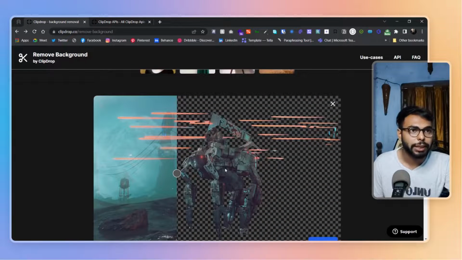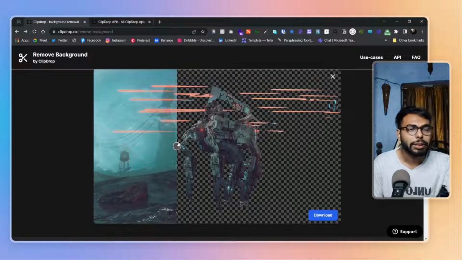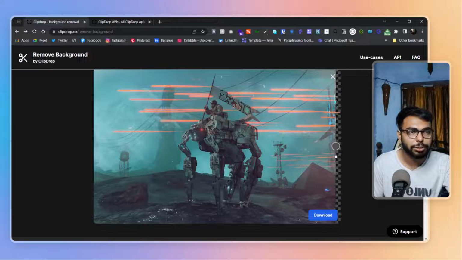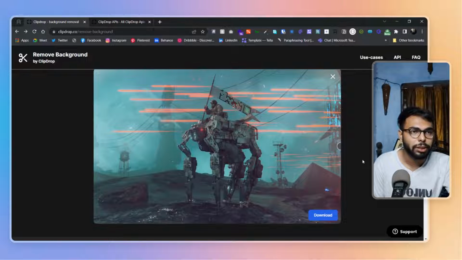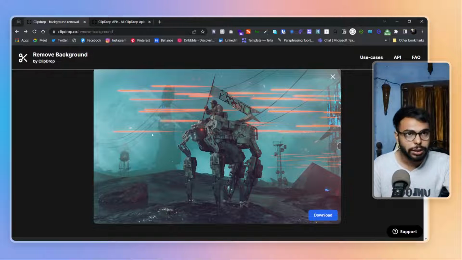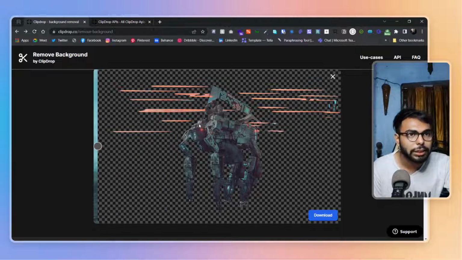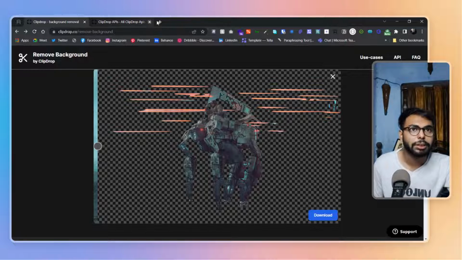And this is one example that I have used to see what they can do and what they can't. It is a really complex sci-fi scene, to be honest, as you can see over here, okay. It's really complex because when I used Remove BG, it almost took a little bit of part away from here and there. So that's one thing. But here, first of all, we are getting really sharp edges on this particular body, okay. And I'm really loving this.